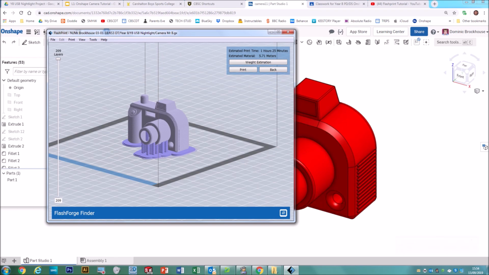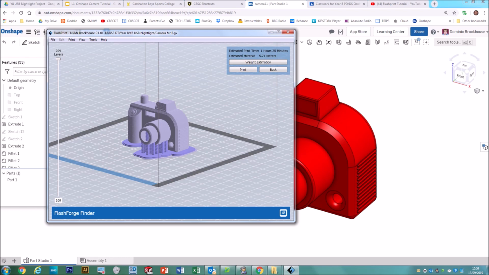Okay, so now it's thinking about it. So this is a preview, and if you're using one of the computers next to the printers, the last three, that is attached to a printer, you can hit print and your job will begin. Just make sure that the bed is clear. If not, you can leave it as it is, save your GX file onto a USB stick, and plug the USB stick into the printer, and again that should print out.